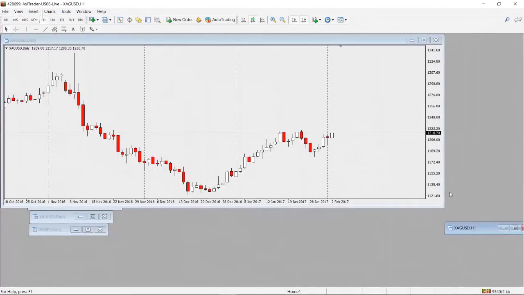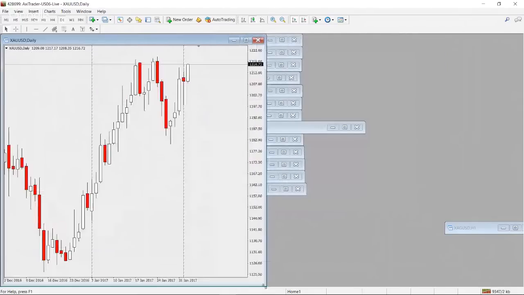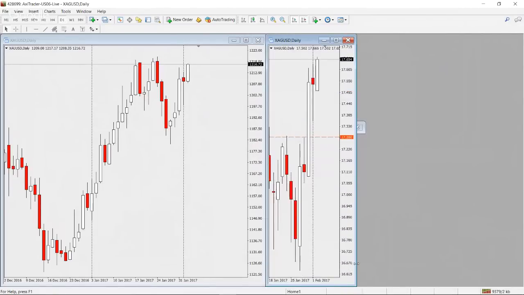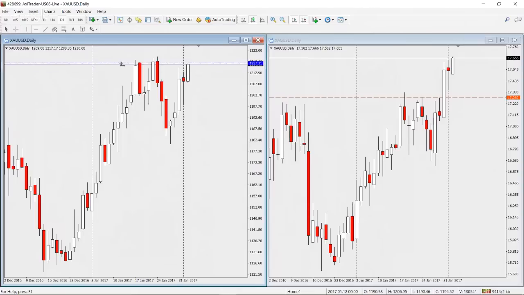So you can do a little bit of intermarket analysis when this happens. I've got gold here on the daily, and I'll put silver on the daily chart too, so we're comparing apples to apples. What's interesting is how silver has already made the break and has broken above these swing highs, and in fact is continuing onward, whereas gold is still running into some trouble right there, and it hasn't made the big break yet. So there you go.